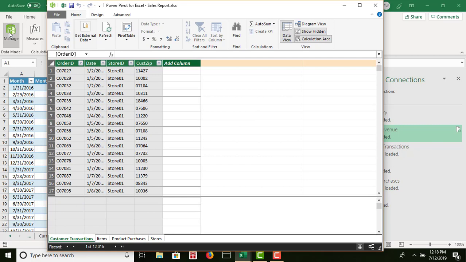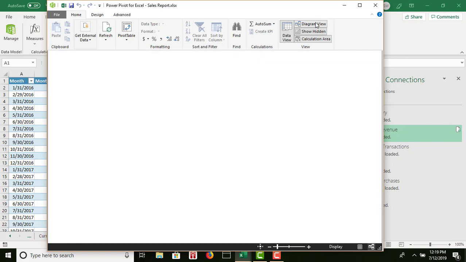And for this particular one, I believe I have to click on Diagram View. All right, so we're going to go ahead and click on Diagram View to set up my relationships between the different tables. So let me go ahead and do that.